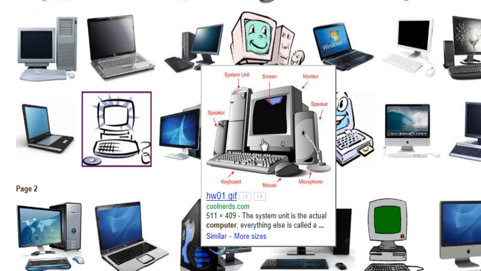Just see here — this is a computer. If you type something, it takes data and instructions given by the user. I am the user — if I am typing on the keyboard or giving certain instructions by the mouse, then it processes them accordingly and gives meaningful results. The keyboard is an input device, the mouse is an input device, and this is the central processing unit which processes the data.